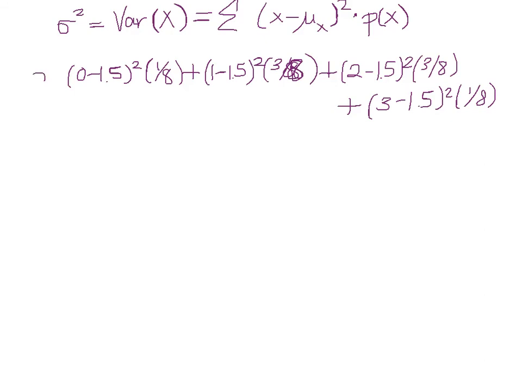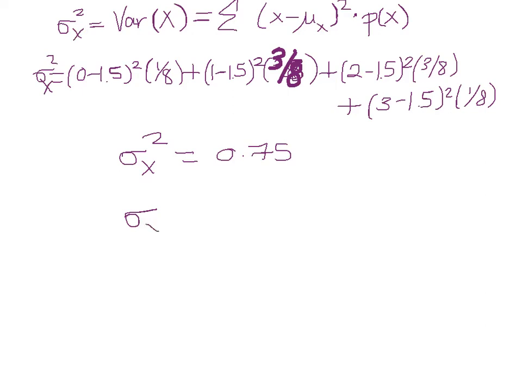And this again represents sigma squared, which is the variance. And what you will find is that we have a variance of 0.75, which means that my standard deviation, with a little subscript x here, is 0.866. And what this value tells us again is the average distance from the mean. So this is the same standard deviation interpretation that we would have used earlier in our exploring univariate data chapter.